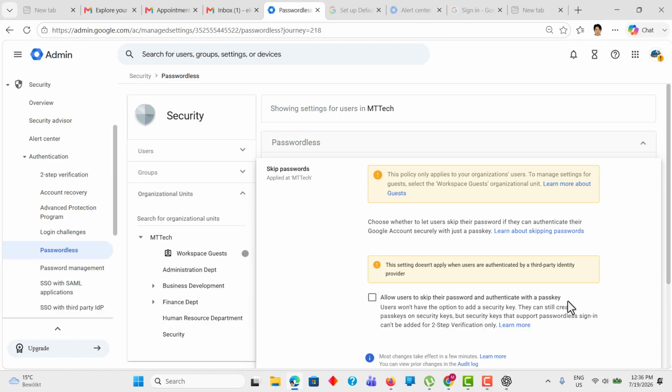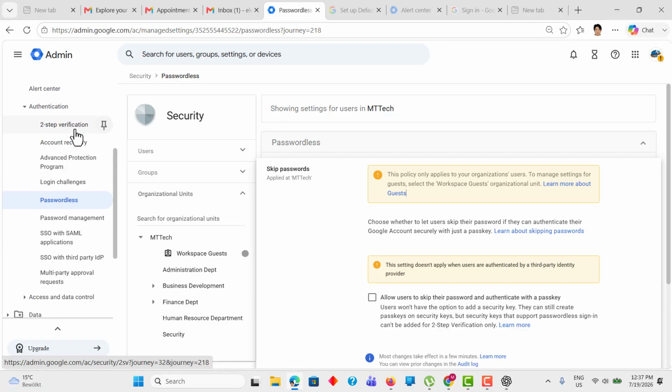Users won't have the option, so instead of the password, you can have passkey to access their email addresses, but it's important to activate the two-step verification in a real environment because it will give one step more security. That's why always remember to activate the two-step verification.